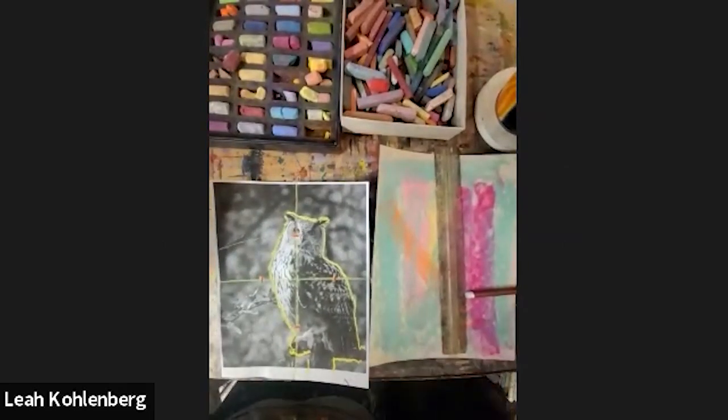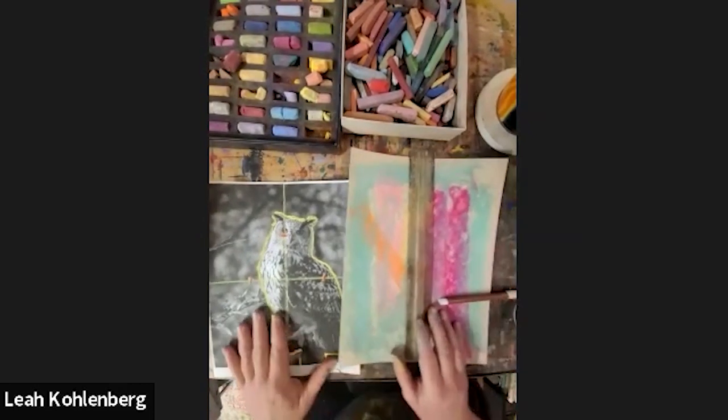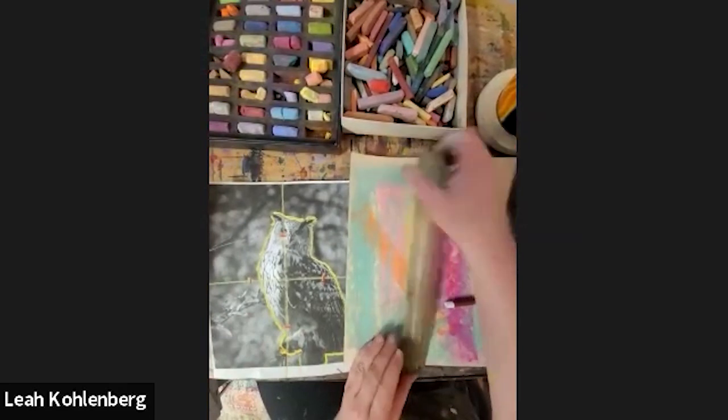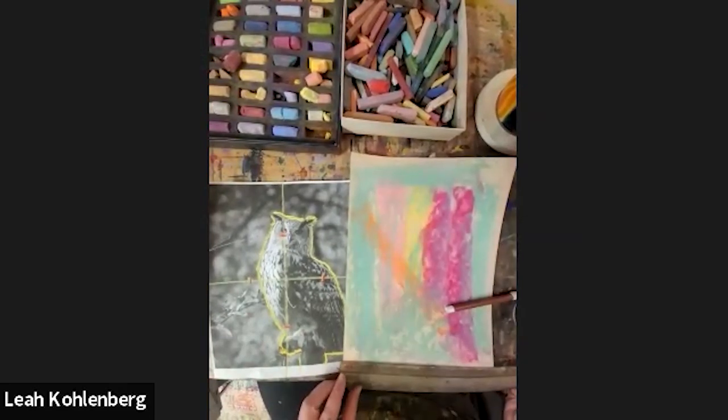So notice those as you're marking those out. I'm going to do the same thing here, but with my pastel. Here I might use my ruler. So I start.